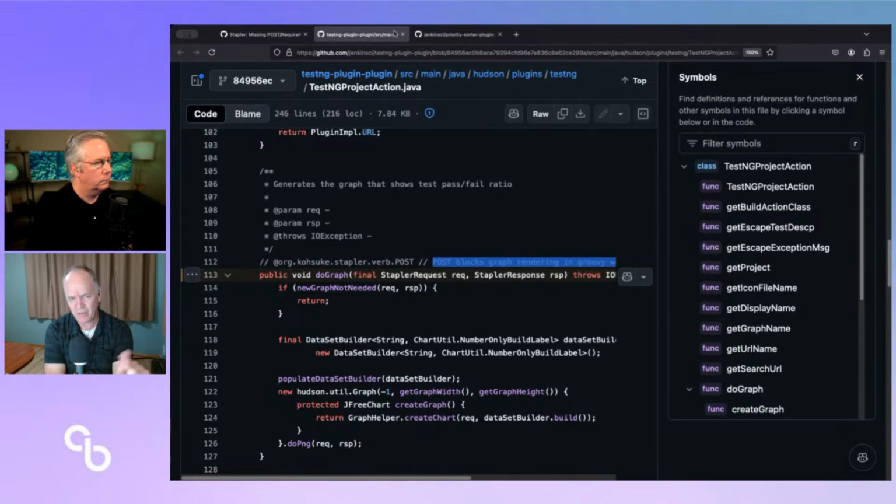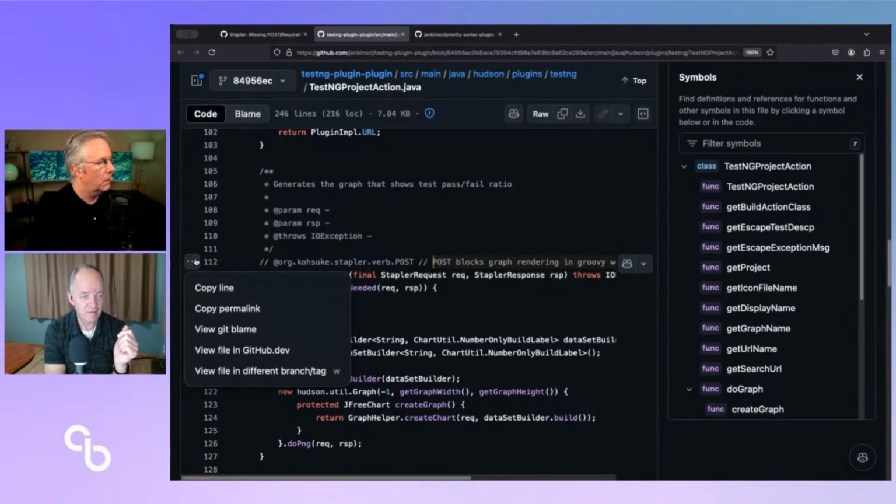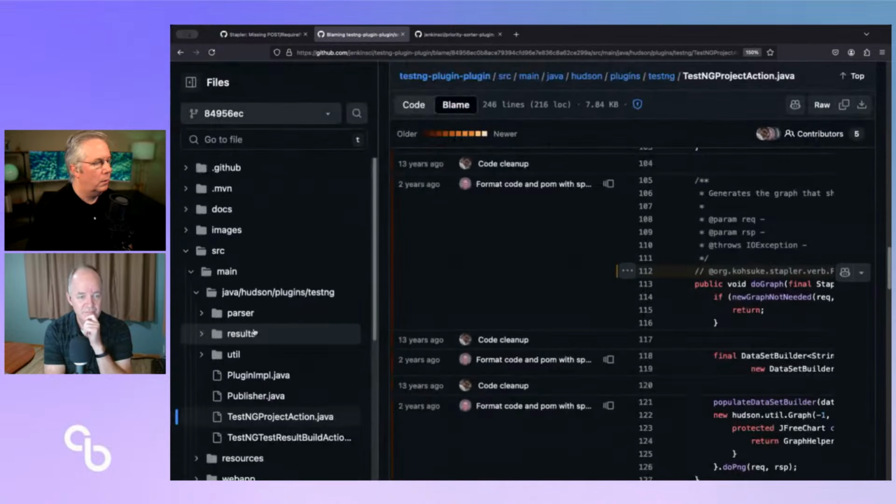If you click on the three dots on the left-hand side, we can get the view git blame, and we can see who made that comment. One line up. Okay, that would be you. Okay, so that's code formatting. Given that that's Spotless, we'd probably have to go one commit before it, and I'm not sure how to do that from the UI. No, but I still think this was you that did it, right?